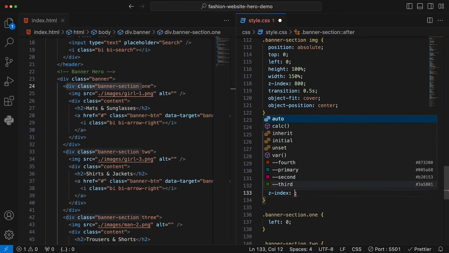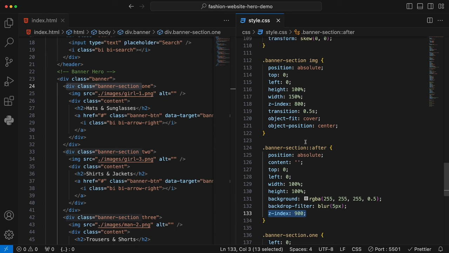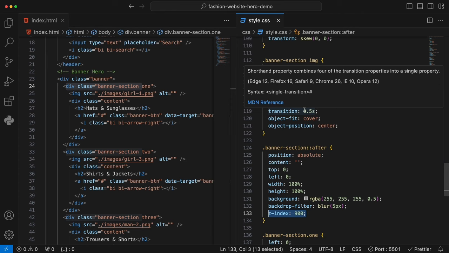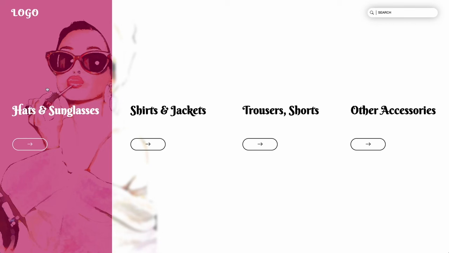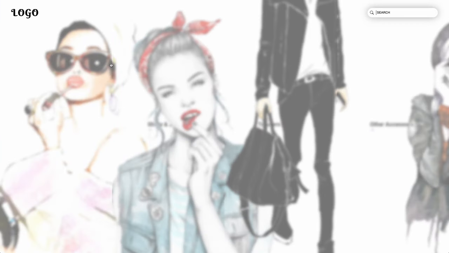And then we want to apply a z-index of 900 to this pseudo element to make sure it sits on top as well. So you can see the image is 800 and this one is 900, and I know that the pseudo element's background color will be sitting on top of that image, which is what I want. If the image overflowed that pseudo element, we would never get to see the pseudo element's background, because the image would be sitting on top of it and cover it, right? So this is the logic. And once we have that done, going back, you can see that blurry effect already, because each of the four sections will have that blurry effect applied so far.